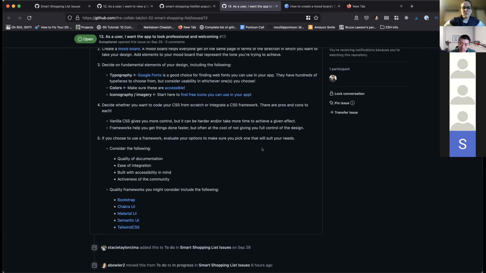A startup that needs to hit the ground running and get something out there is probably going to lean heavily towards a framework and just get it done. A company that has a little bit more leeway or time, maybe they don't, maybe they do, I don't know. We do use SCSS, Sass. I don't know if it's a library, framework, or language. I'm not 100% sure what it's officially called. Preprocessor. Yeah, preprocessor. Which is nice, but that is more how you format the CSS, as well as it offering some additional functionalities such as mix-ins, where you can set CSS styling and then add it in throughout your code as a mix-in.